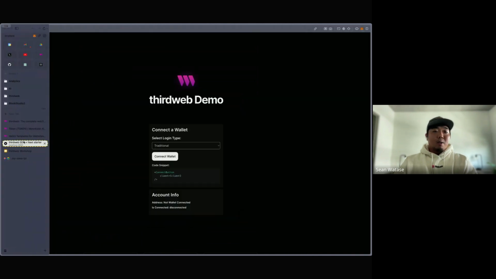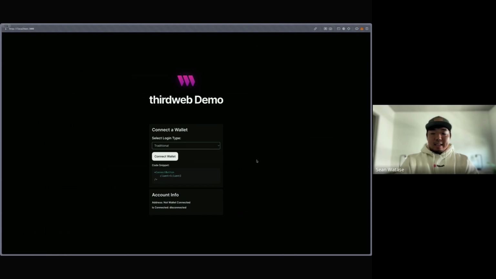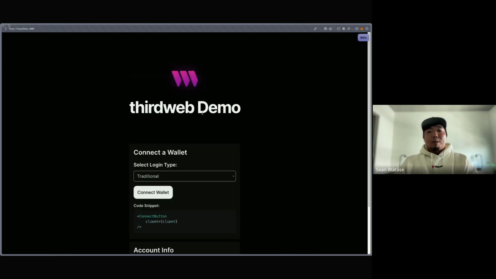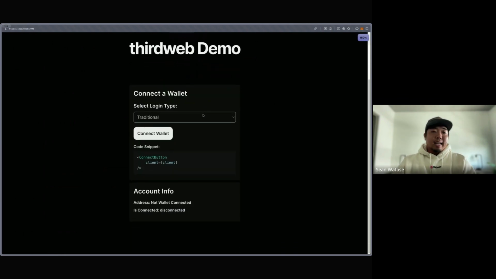The next thing I'll go over is the front end portion, which is our Connect SDK. The one thing I like to first introduce people to when it comes to the Connect SDK is our Connect button component, as well as our transaction button component.